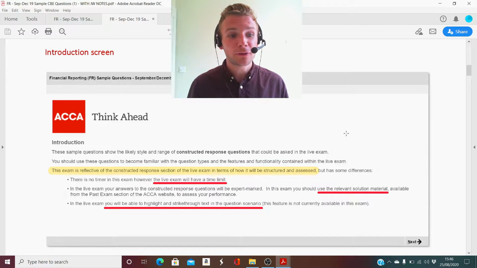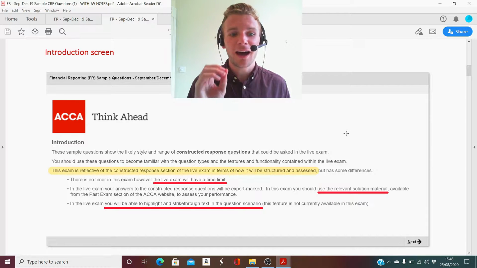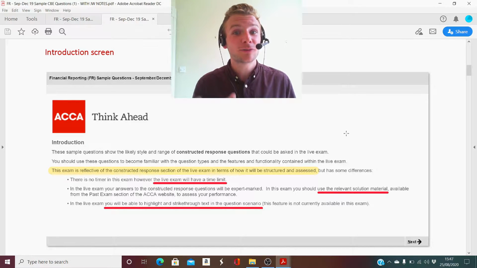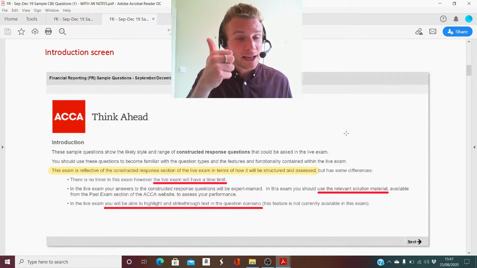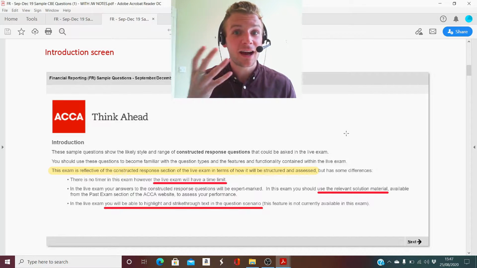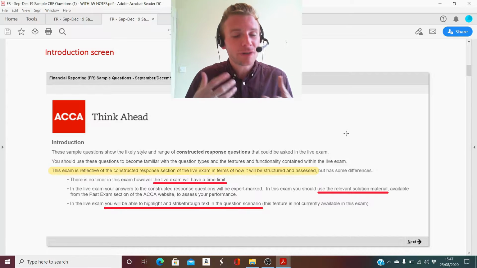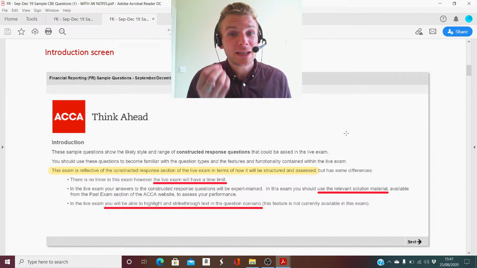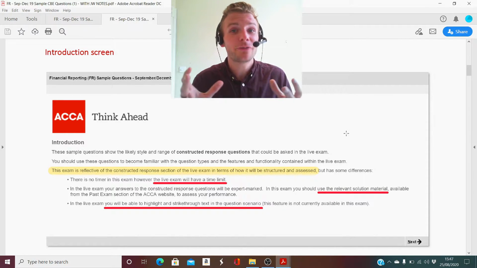The final thing at the bottom here in terms of the live exam that I've highlighted is you'll be able to highlight and strike through text in the question scenario. Now this is fundamental, another note to get down in terms of your question analysis, picking up the key terms, the key dates, and what the requirement is actually asking you for as well. So trying to recreate what a pen and paper exam does, the highlight can be key, so it highlights any key aspects, key words or key terms that you find in the question that you need to refer to.